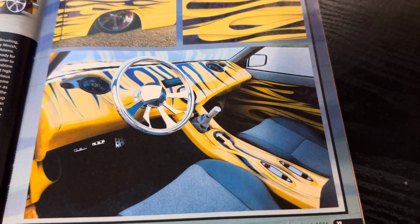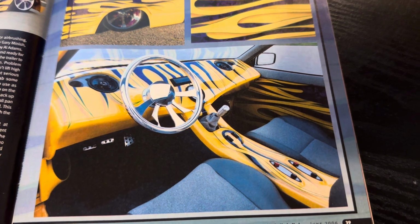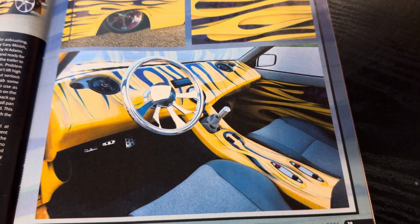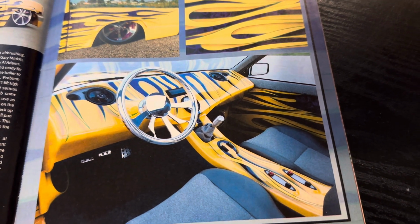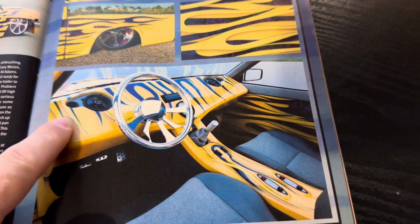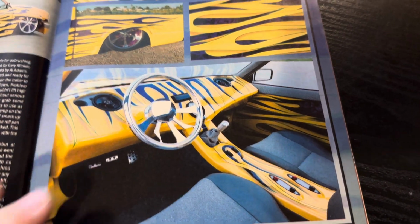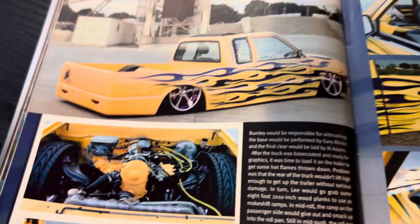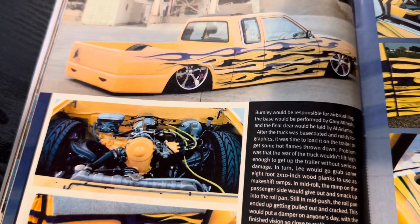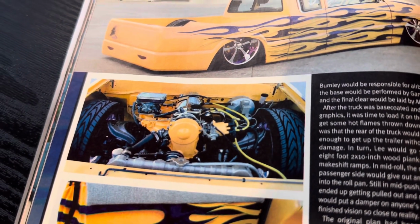It's done so tastefully that you wouldn't have to really change much if you wanted to change something these days. You know, maybe if you said, hey, I don't like the gauge, you could throw a different gauge in there. If you wanted to, you could maybe make a billet cover or something if you didn't like the speakers, like little things that have changed over time. But if this was my truck now, I would either put the stock dash in because I love those stock dashes, or I would just leave it as is because I think it looks that good.